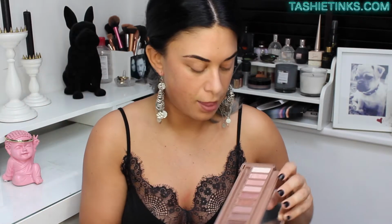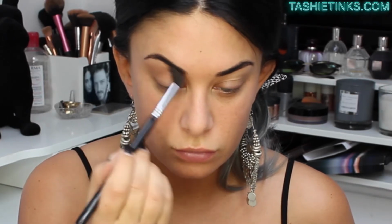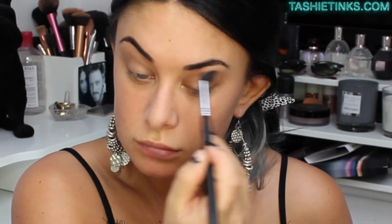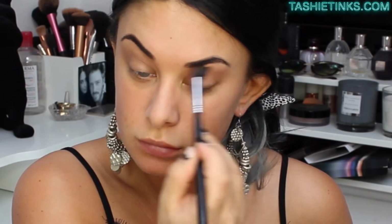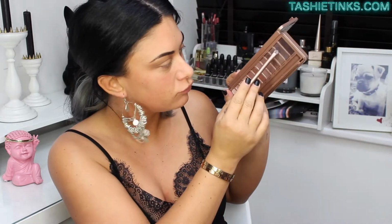So I'm going to use the Naked 3 palette first, and I'm going to take the colour Limit on a large fluffy brush just to put this into kind of the crease, just above the crease is our transitional colour. And then I'm going to go in the colour, it's called Darkside in the same palette. So it's like a grey, which I never use grey, so that's quite weird for me.